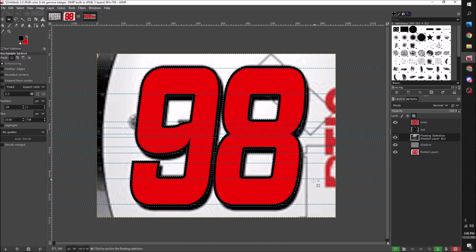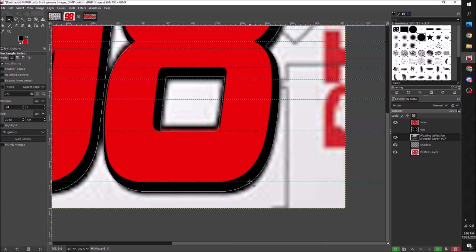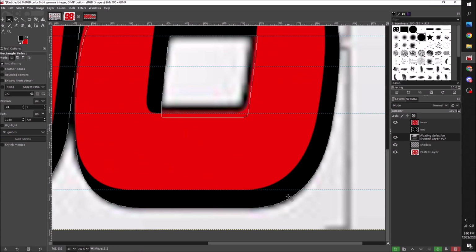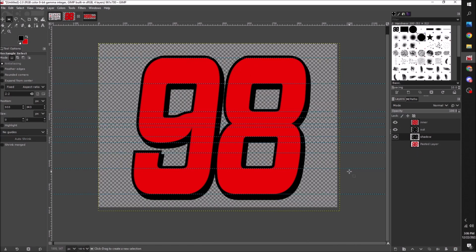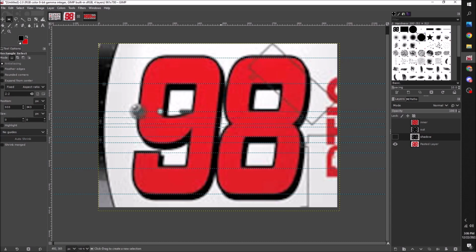The problem with drop shadow is that it will round the corner. So if you were to just make the inner portion and try to use drop shadow, you would end up with a rounded corner at the edge of the 9, where you want to keep it sharp. But once you have that, you're pretty good to go. And there was a little gap in the guide behind, so that's why I left that little gap between the 9 and the 8. But once you get through that, that should be all you need.